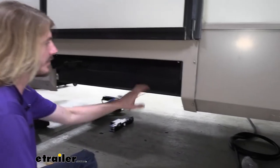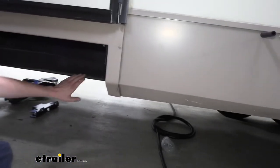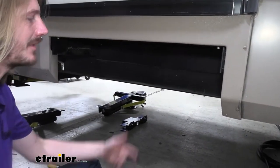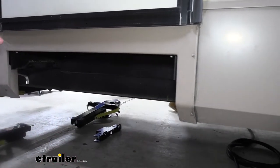All right, so now that we know the locations that are gonna be acceptable to install it in, we're gonna go ahead and start putting our parts on. One of the things that I like to do, after I determine where I wanna put it, is make sure that when I put this side on, the other side is gonna be exactly the same distance, so it's straight across.